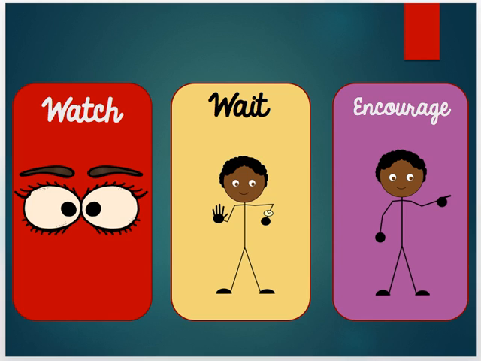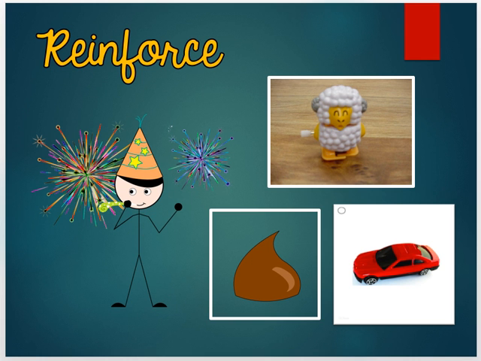We might even eventually give him the full model. I want chocolate. We might give him an expectant look or a shrug of our shoulders as if to say, yeah, what is it that you need? And then if we don't get that, we may go on to give a full prompt where we help him so that he's successful. Ultimately, we want him to be successful. And we want to use our reinforcement to do the teaching, which is our next step.